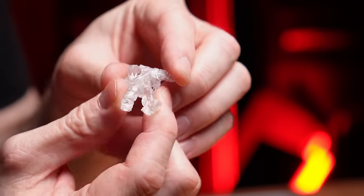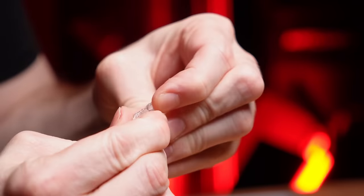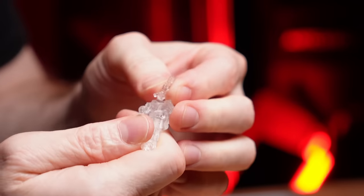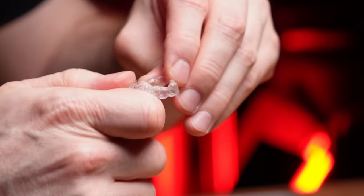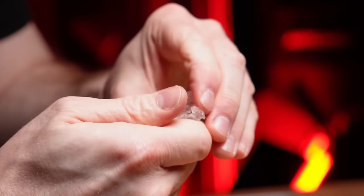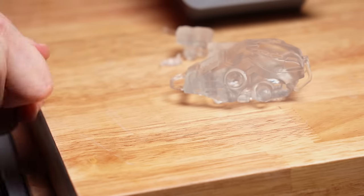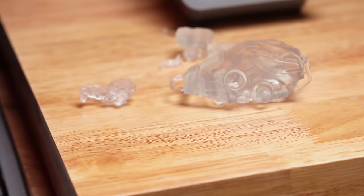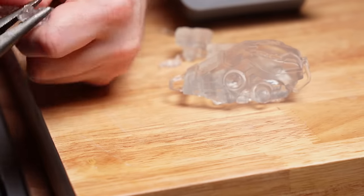Here's a mini from the last video. You can see I can squish his legs together. Or I can... Oh, there we go. Okay, that was a proper snap. I managed to snap his gun. Let's see if I can snap a leg off. It's not easy. Fucker. Ugh, can't do it. Hang on. Please, sir, leave me alone. It's for science.